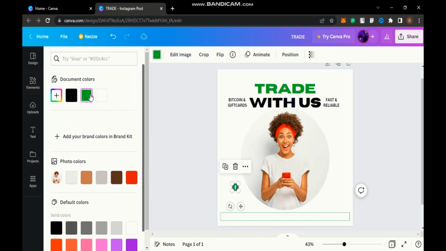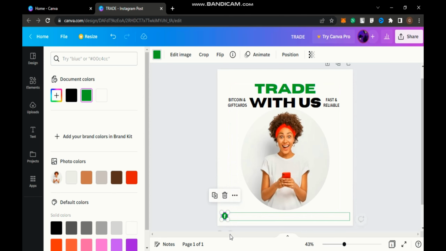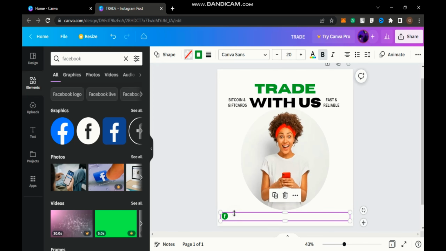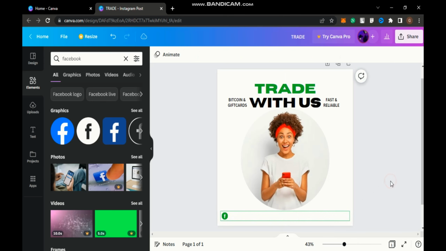Then change the color to green because we're working with green color, and then place it inside this box. Let's increase the box a little bit so that we can work with it. Yeah. Now let's center the box with the Facebook.